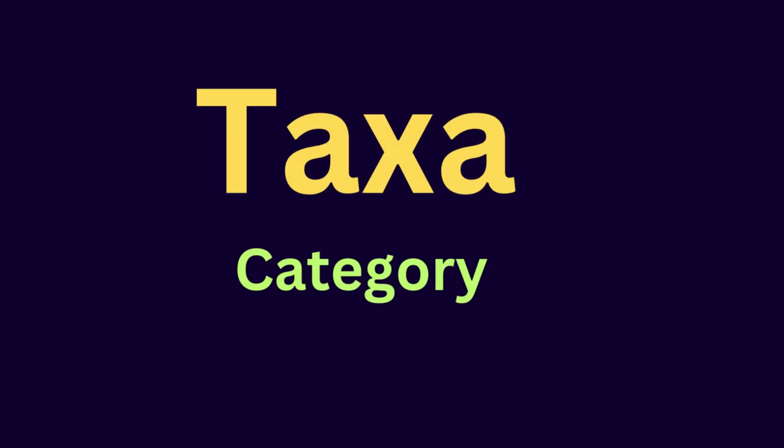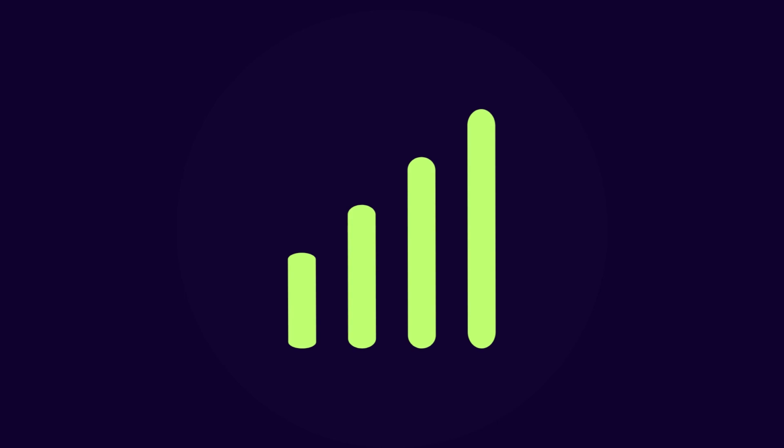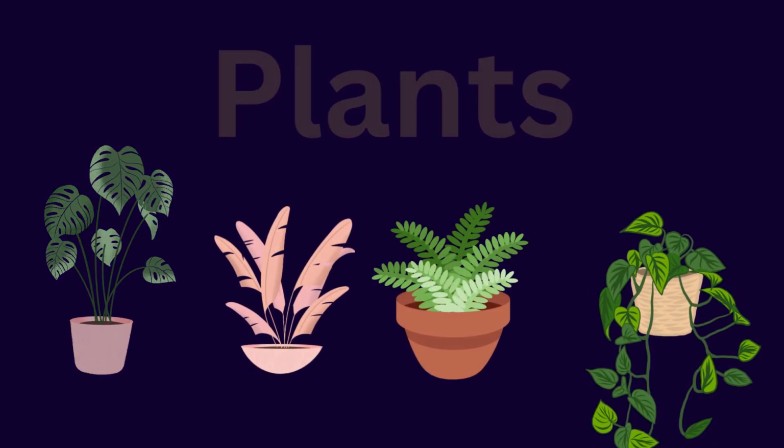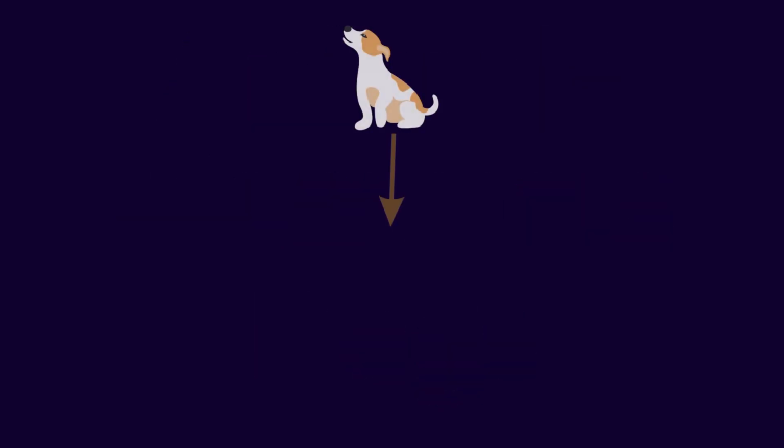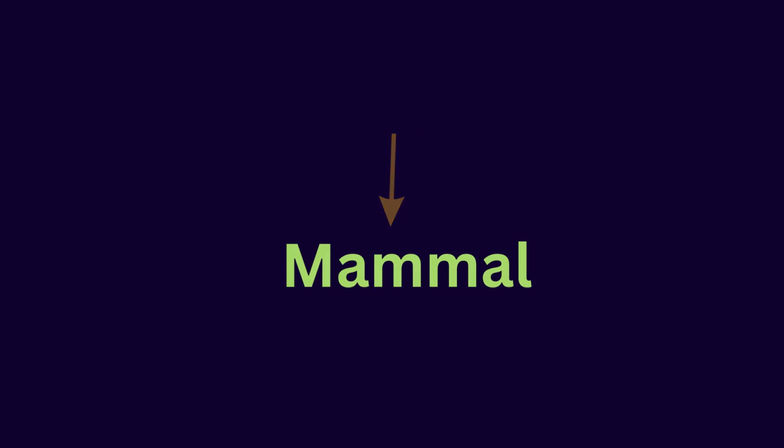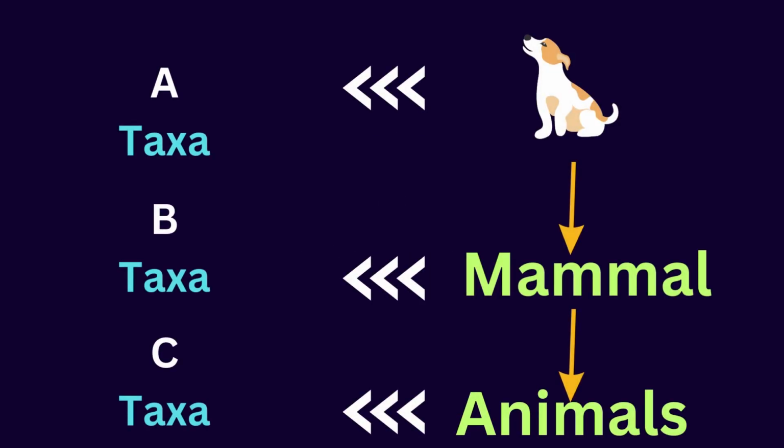The scientific term for these categories is taxa. Here, you must recognize that taxa can indicate categories at very different levels. Plants also form a taxon. Wheat is also a taxon. Similarly, animals, mammals, dogs are all taxa. But you know that a dog is a mammal and mammals are animals. Therefore, animals, mammals and dogs represent taxa at different levels.